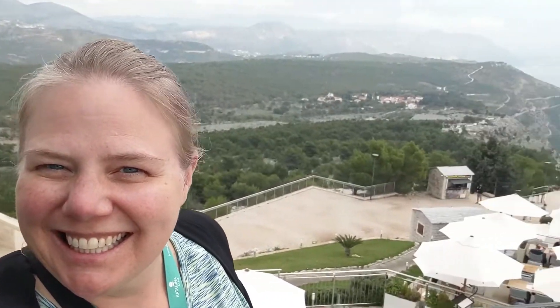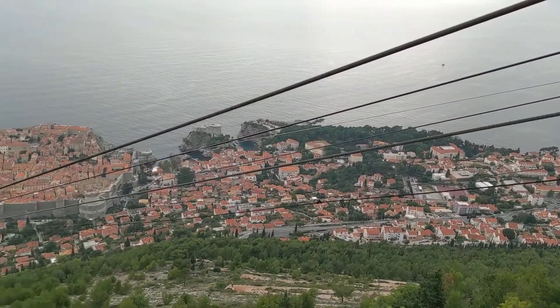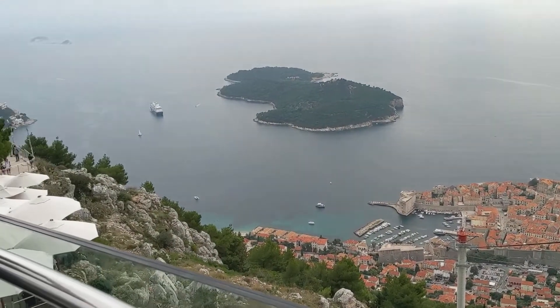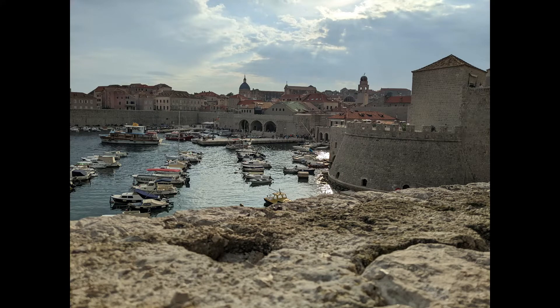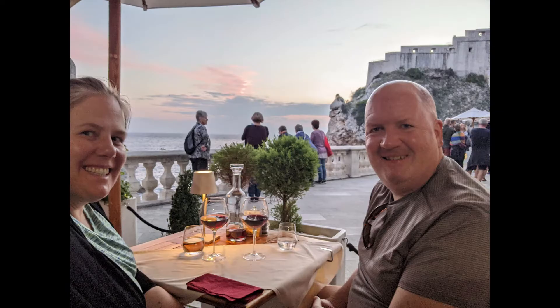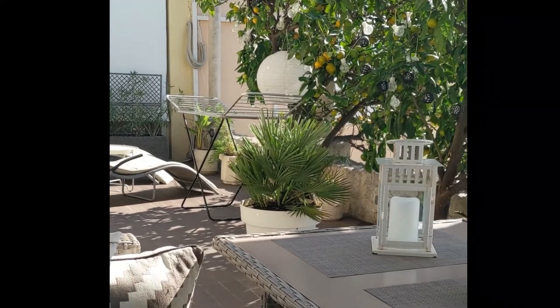Today's stop took us to the cable car at the top of Dubrovnik. Heading up is well worth it — you can see the harbor where the Ave Maria was docked, the old walled city right in the center, the small harbor, and Lacrum Island. We also took a short walking tour through the heart of the walled city. One of the big activities here is climbing the walls, where you'll also see a lot of filming locations from Game of Thrones. We ended the evening at a lovely restaurant with a view over the harbor, and that was the end of our cruise. The next morning we checked out and then checked into our Airbnb in Dubrovnik.